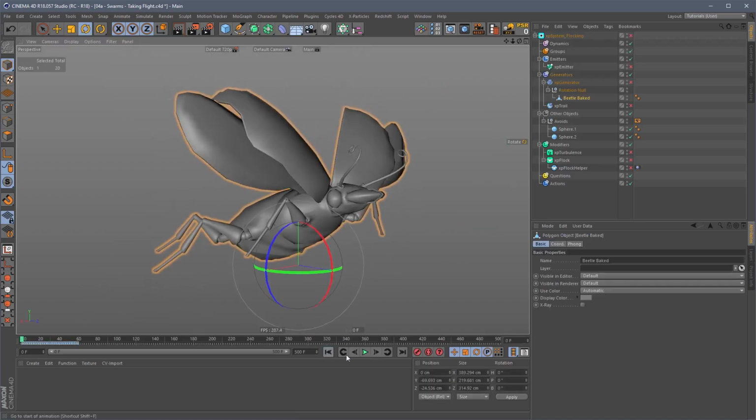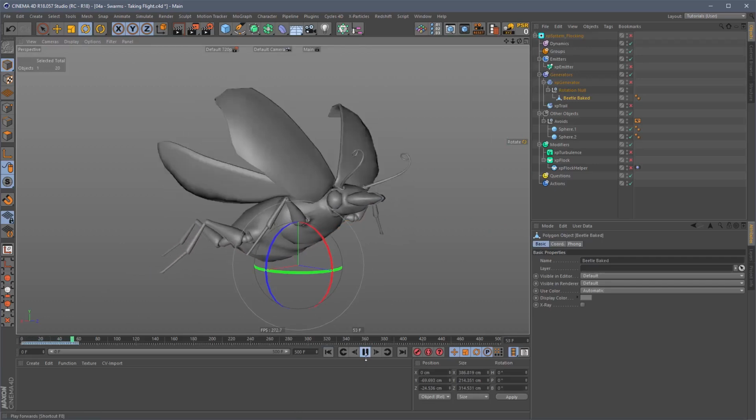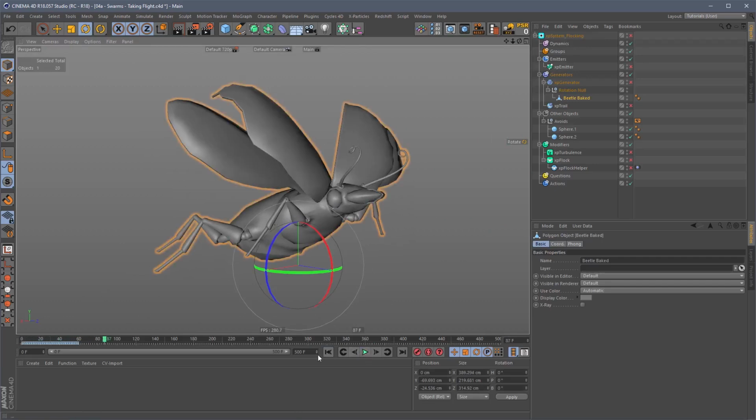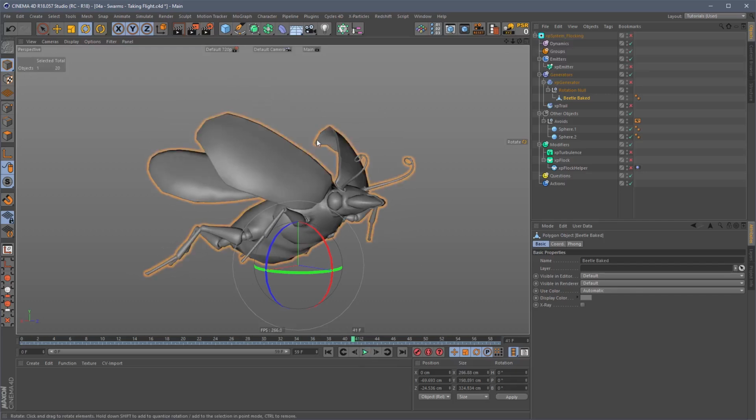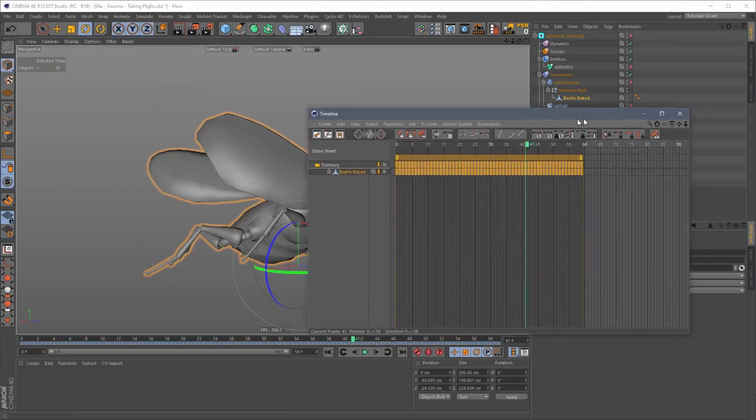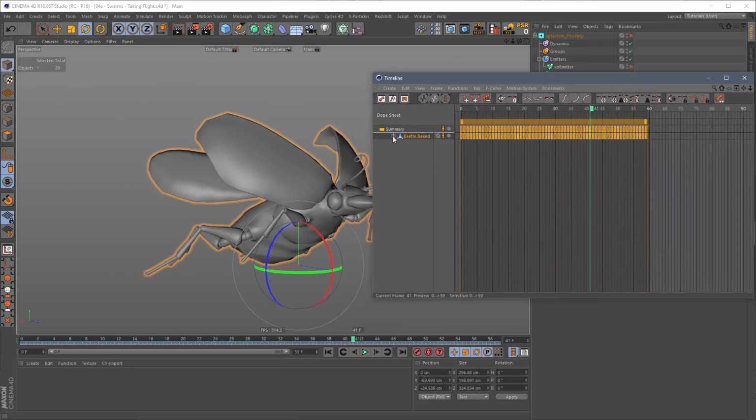So let's see what the animation's doing. We've got this nice loop. And what I'm going to do is set the timeline to that maximum time length. This would come under preparing assets for animation to be used in particles. So I've got him playing there. You've got this cool loop, but we need to have a look at these keyframes. If I press Shift F3, it brings up our timeline, and we can have a look.